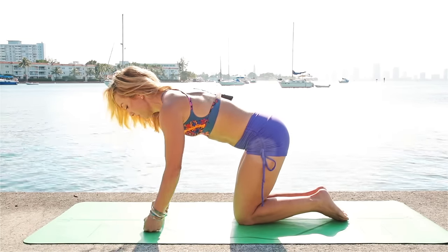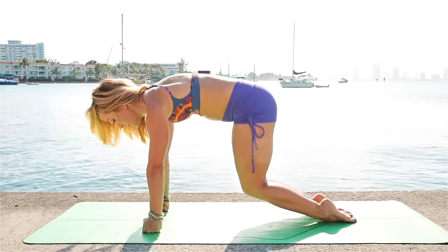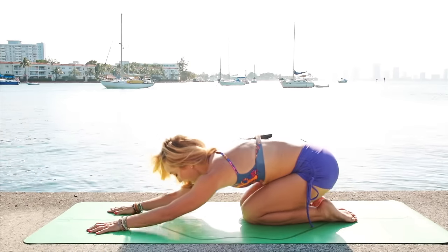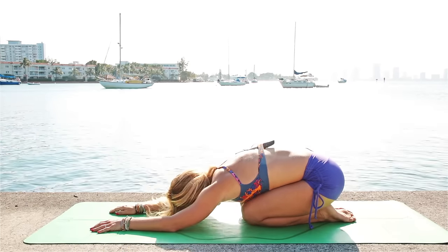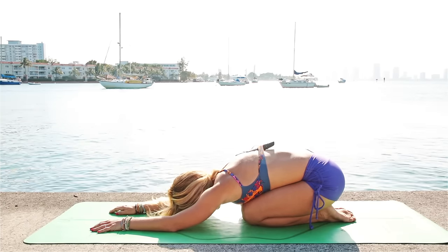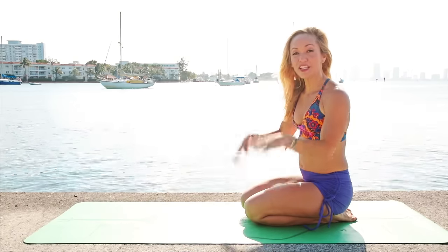Come up onto the knuckles. Inhale, knees up. Exhale, down. One more. Inhale, knees up. This just flushes blood through the wrist, and hands forward and child's pose. Rest for a moment. Deep breath in. Deep breath out. Deep breath in. And deep breath out. Come on back up for a moment and let's just shake it out.